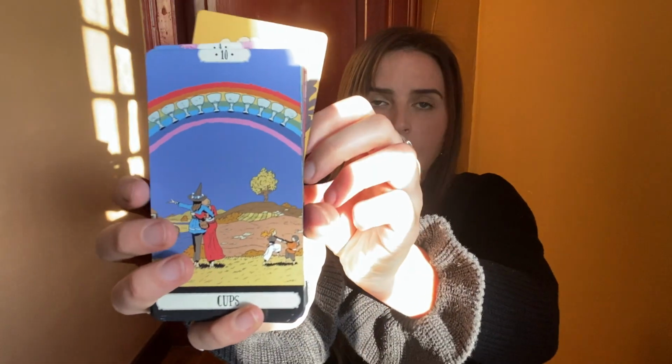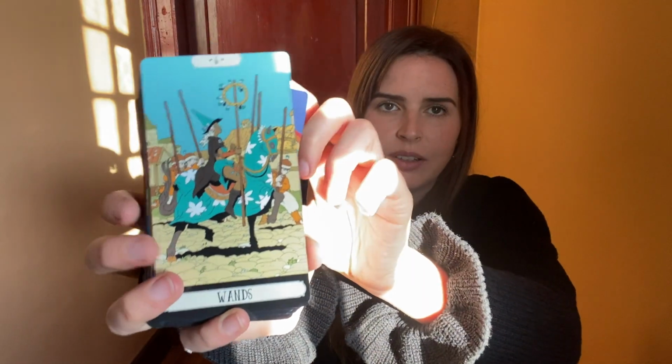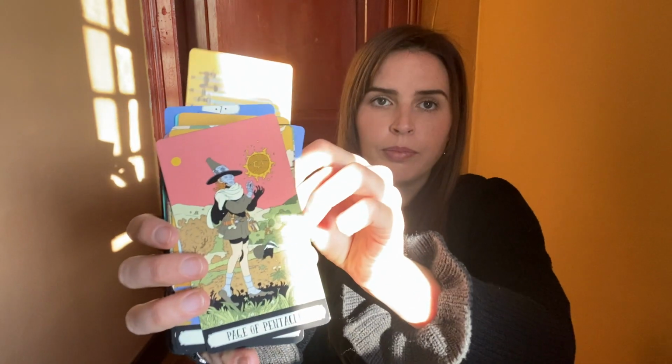And these are the backs, and I'm not sure if she colored this in herself or they came colored like this, but it's pretty cool. And these are the images. So they do resemble Rider-Waite a tiny bit, but they're not really. They have the bones of Rider-Waite, but I definitely see the artist has put their own flair on it. And I'm loving the choice of colors for this deck. They really pop. So I'm definitely excited to dive more into this one as well.